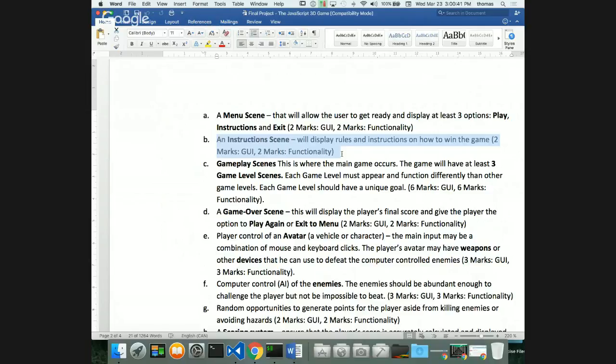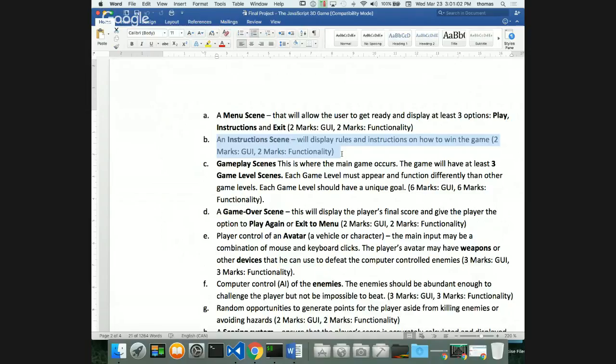So let's say you want to add a settings screen that actually says help dialogue or whatever pops up throughout the entire game, right? So hey, get this. There might be an animated arrow that says, go over here, get this, pass through this thing, wrong way, go this way, one of those kind of things. That's up to you if you want to add those helper things, but that's not an instruction scene.